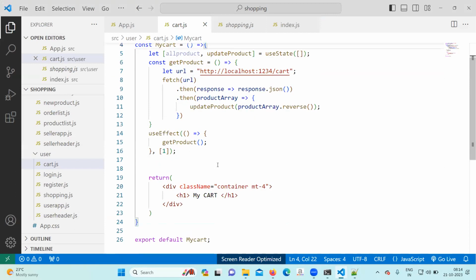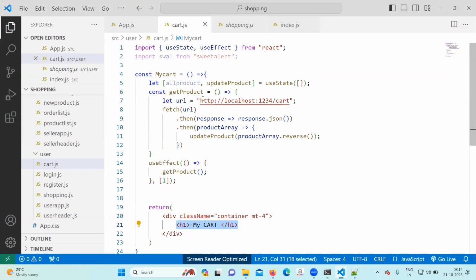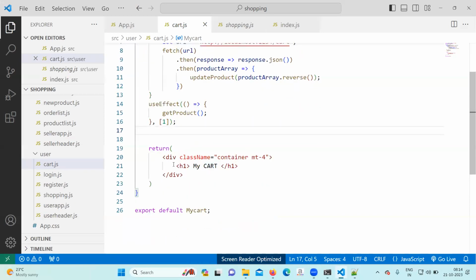We will come down, and now this code is added. Have you changed the URL? Product we have to change to cart. See why we are fetching from cart: in the product URL 500 products will come, and in the cart URL only those products will come that you have selected.